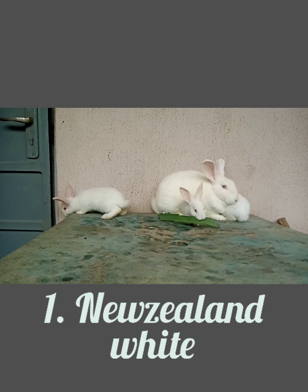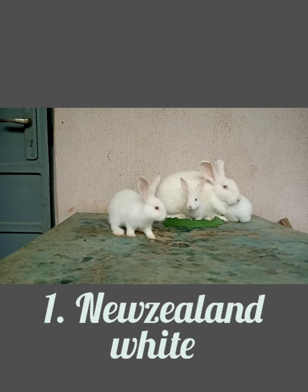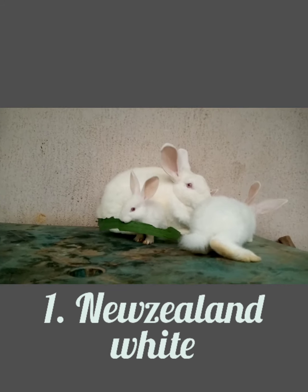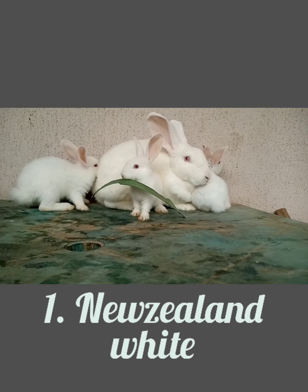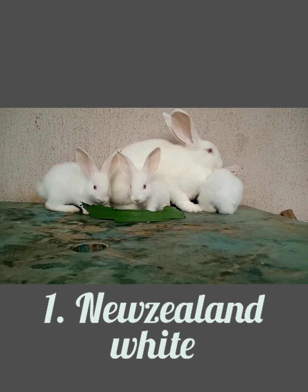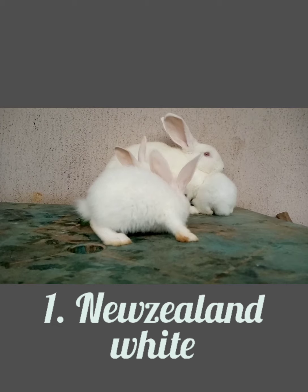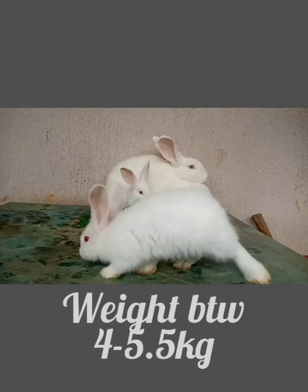But when you're selling a small breed of 2 kg, and after dressing is like 1.8, your labor is kind of hitting zero. So keep rabbits that at the end of the day, when you slaughter them for the meat value and you're selling them, it's coming out the way you want it to be. The New Zealand still remains the best meat rabbit out there, and from the New Zealand, other good rabbits have been produced, like the California was gotten from the New Zealand, and there are other large breed rabbits that have also been gotten from this New Zealand rabbit. They were mated with Flemish. So keep rabbits that has good weight.